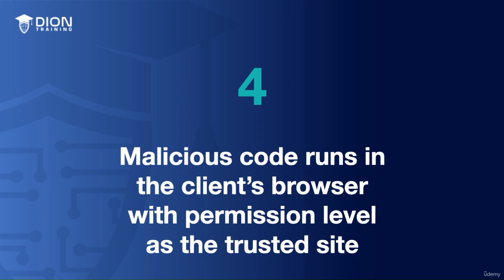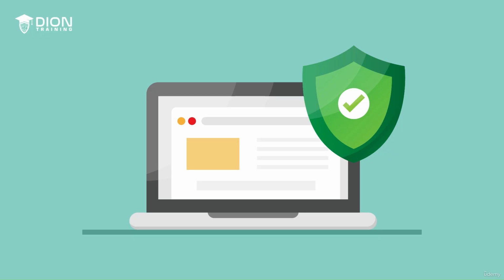Fourth, the malicious code is now run in the client's browser, finalizing the cross-site scripting attack. When this occurs, the code will run at the permission level of the trusted site because the system believes the trusted site sent that code, which technically it did because it was injected into the reply coming from that trusted server to the end user's browser. This is why we call it a cross-site scripting attack, because malicious code is actually going to be injected and served by the trusted site to their users.